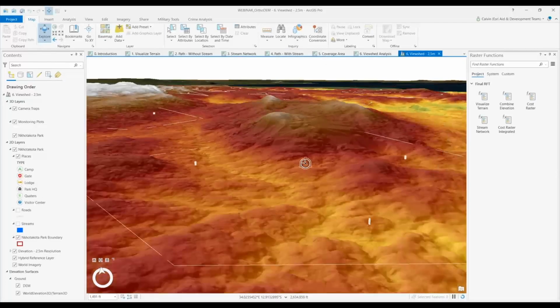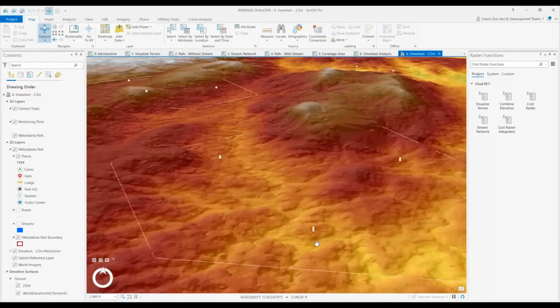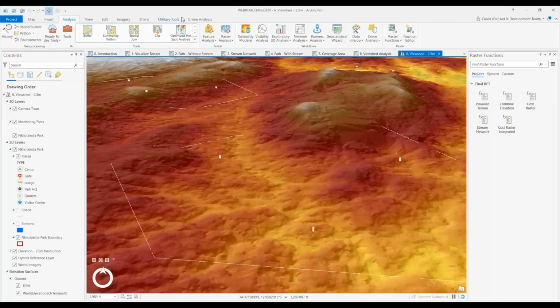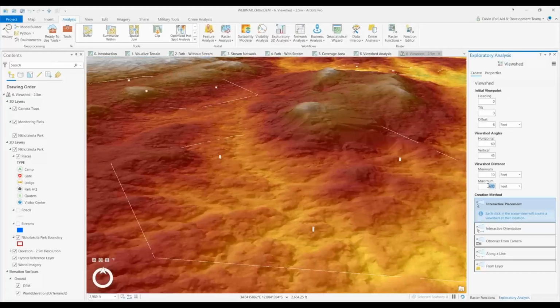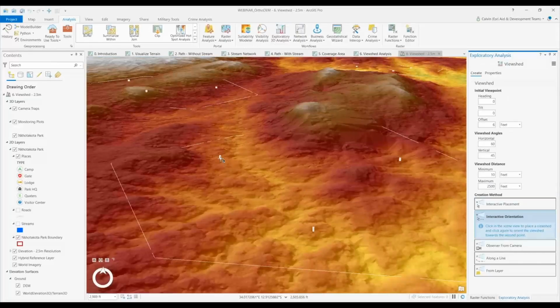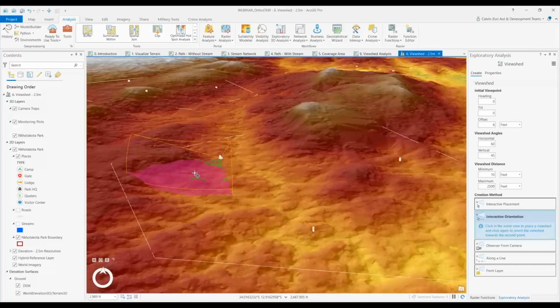So you see the bounding box here, and the 3 points are potential camera locations. And we could use exploratory 3D analysis tools in Pro called viewshed to bring up the tool, configure the viewshed, and by using interactive orientation, we could interactively rotate to see which areas are visible and not visible.